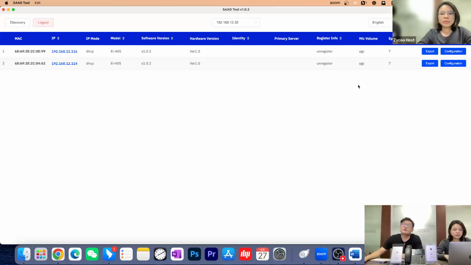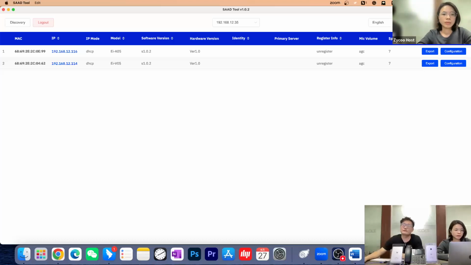Now we can look at the right corner of this page. You can see the config template. It is very suitable for scenarios of large or medium scale.